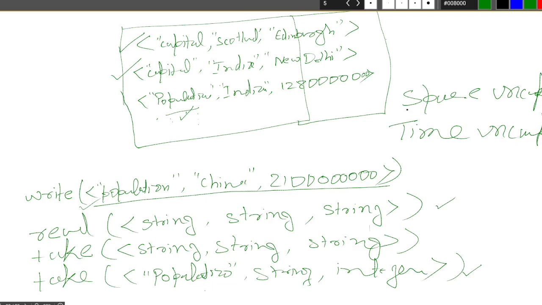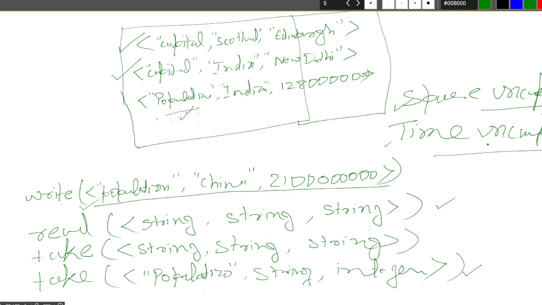The processes which are writing the data and reading the data should not know each other. Anyone can read, anyone can write. And time uncoupled means they should not be present at the same time. One will write at one time and the others can read at any other time.